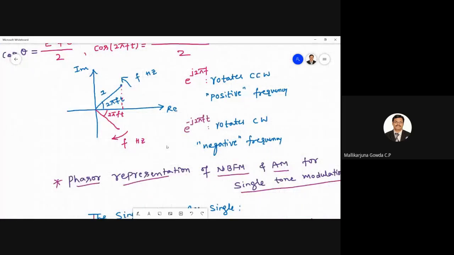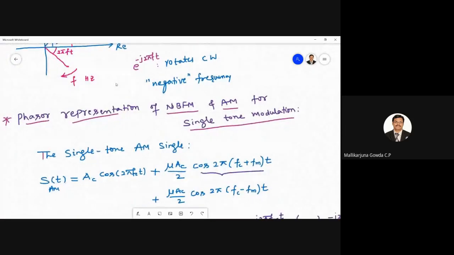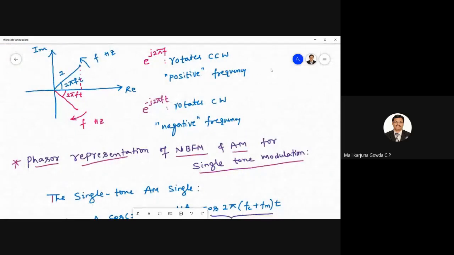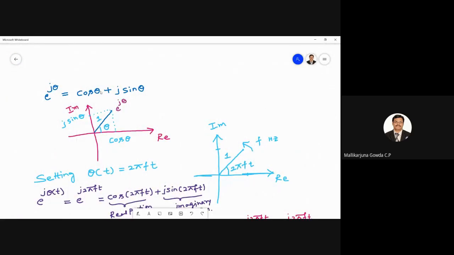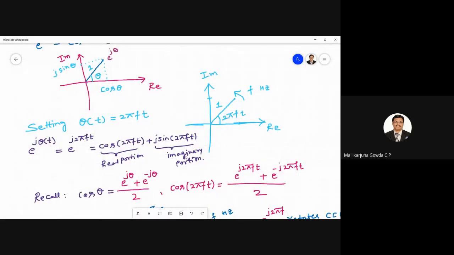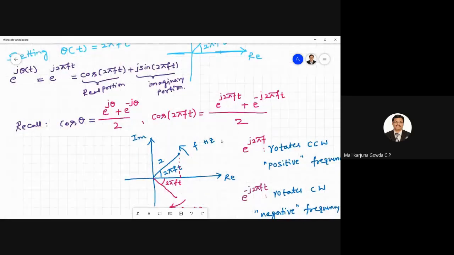Okay. After this, to write the real part of the exponentials, right? So this is a real part. Cos theta is e power j theta. Yes or no? I wrote here what is the real portion and what is the imaginary portion. So for cos 2 pi ft, the real portion is only the positive frequency, that is e power j 2 pi ft. Cos 2 pi ft can be written as e power j 2 pi ft plus e power minus j 2 pi ft by 2. But what is the real part? I'm saying it is only e power j 2 pi ft. Okay? Yes, sir. So based on that, I have written here.